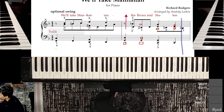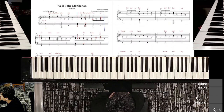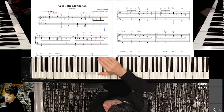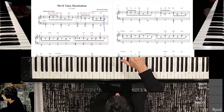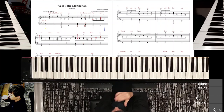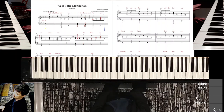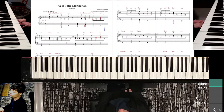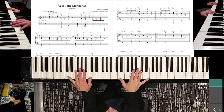But yeah, that's what I would do for the rest of this piece. Let me come out of this arrangement. If you're interested in this arrangement and you'd like the score, again, leave me a comment and I'll try to send you a link. So let me just go ahead and play the whole piece and finish this tutorial here. I will create a separate recording that's just recorded later.